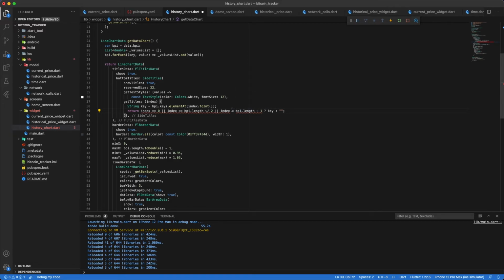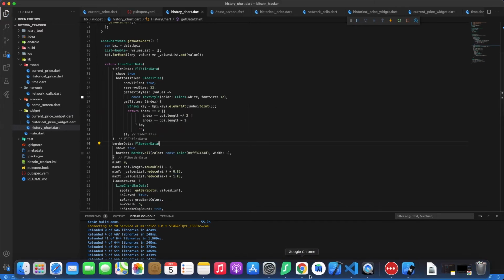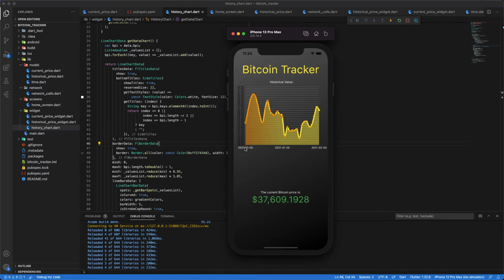And double equal here. Okay, save it, let's check it. And you can see here. And you can see also here the dots, we can scroll.